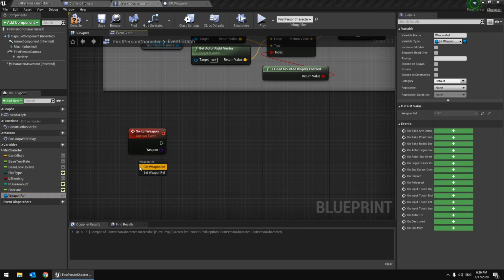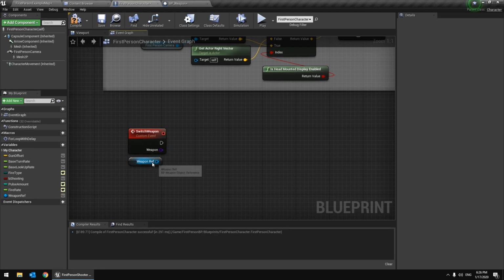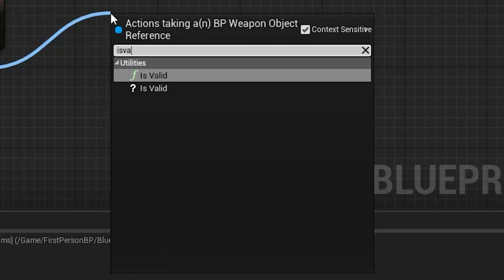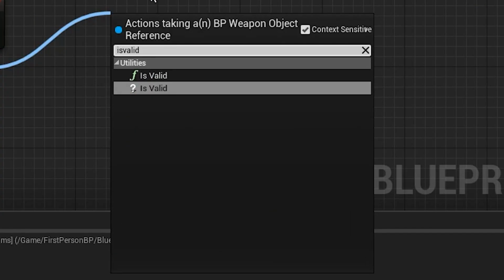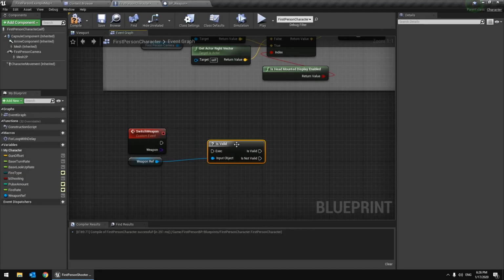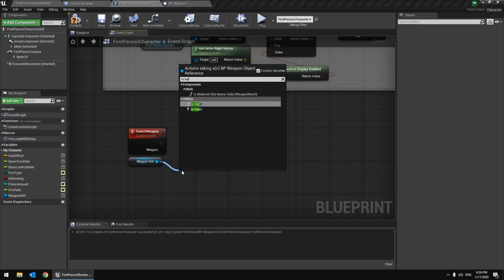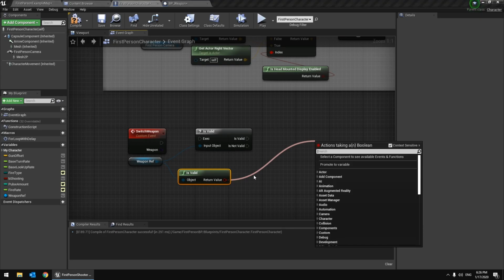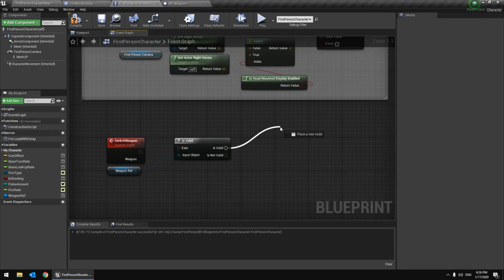Let's get a weapon ref. Put it in there. And let's see if it is valid. So is valid, and you want to make sure you get the one with a question mark. And you get this block. If you get the other one, the function, you're just going to return a boolean, and here we can have different branches.